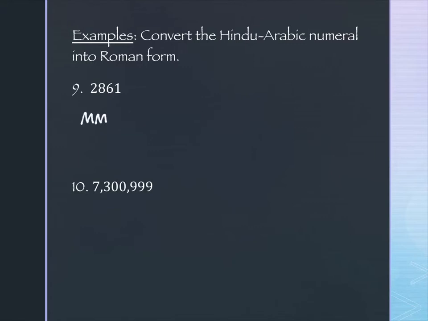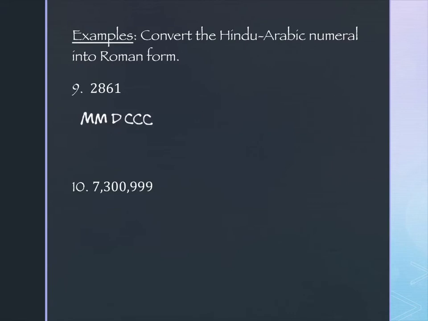Okay, how do I get 800? With 3 C's. Okay, so 800, it's not a 4 or 9, right? So I'm going to be doing an addition feature. I can get 500 by doing a D. And then I can get the other 300 by doing 3 C's. That's 800.